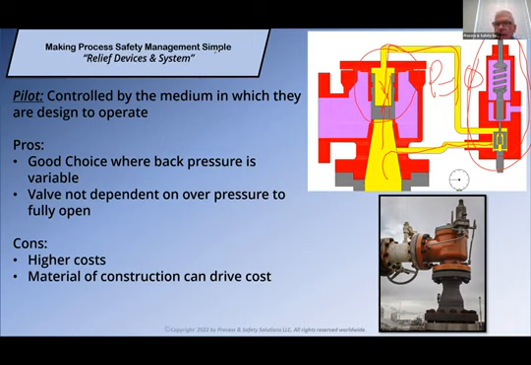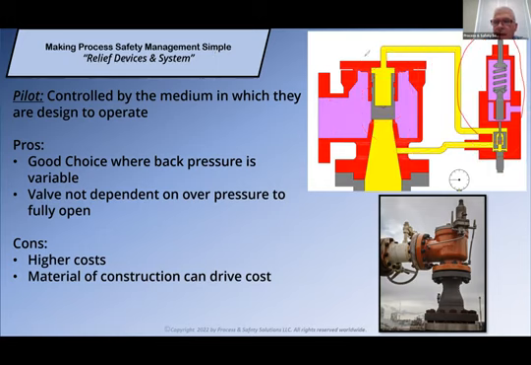So now in this particular case, I don't necessarily care how much back pressure I have. Well, I do. I'm limited on back pressure to a certain degree, but from the standpoint of whether it's variable or not, it really doesn't matter. I'm going to lift this valve when it's required to be lifted, no matter what. And I can open this valve. I don't require the overpressure so much anymore either to lift the valve, because now I can control it all right here. So again, pilot is a great choice of valves.